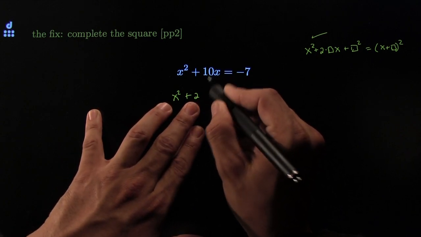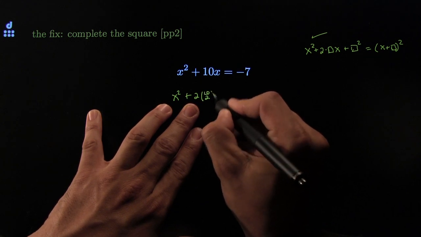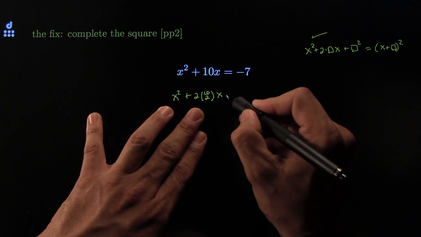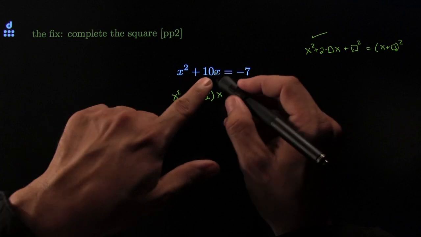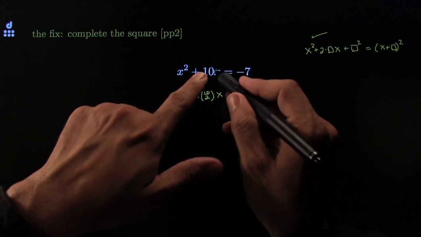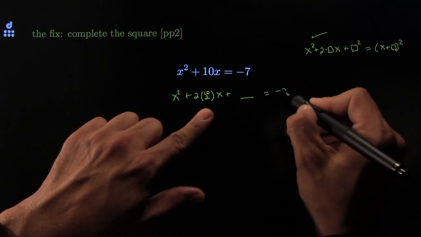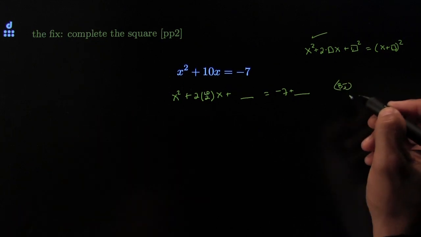Well, the 10 could be broken up as 2 times 5, but just so I don't hide the patterns, I'm going to make a note to myself that I get the 5 by taking the 10 and dividing by 2. Other times this number may be odd and then you won't know what to do, so this will remind you that all you do is divide by 2. And then I'll leave some space here, and then -7, and I'll leave some space here. And this is just by inspection.